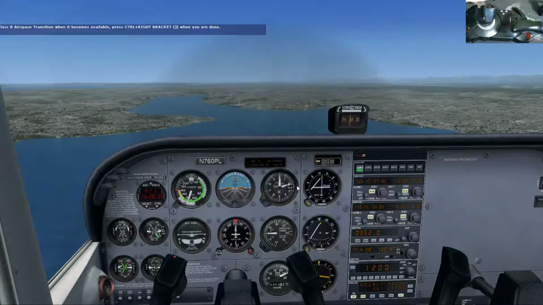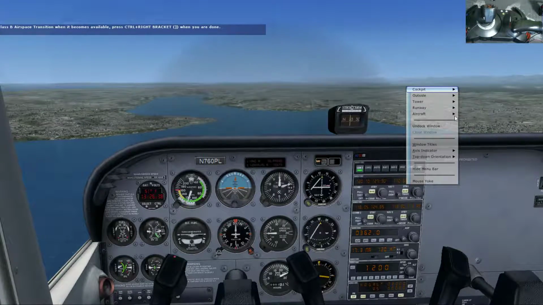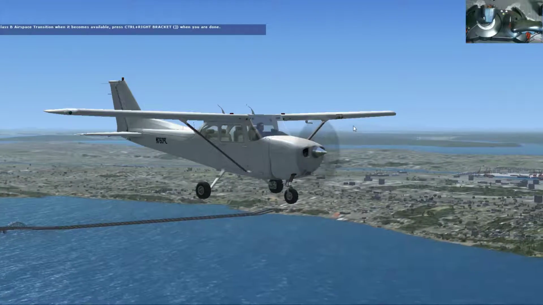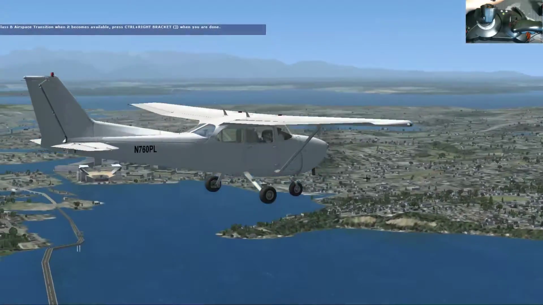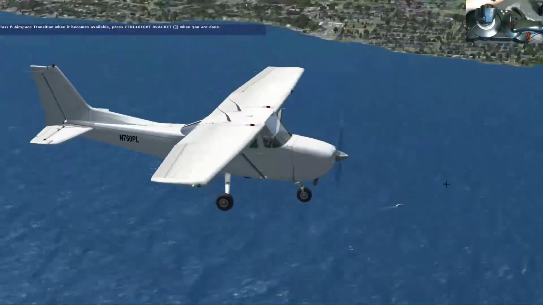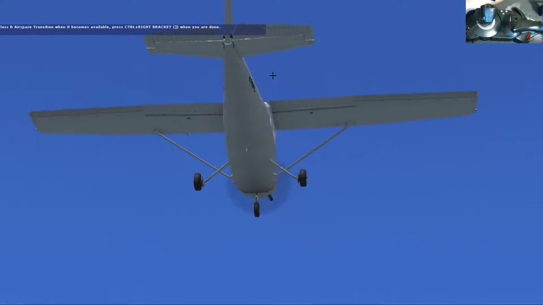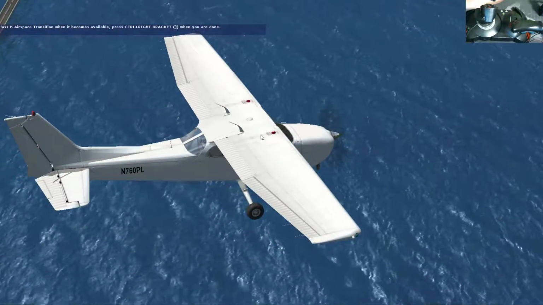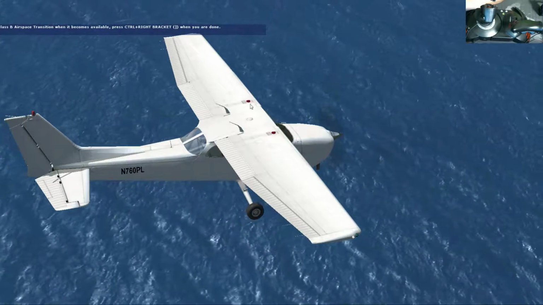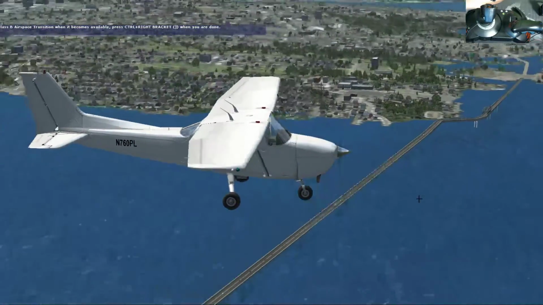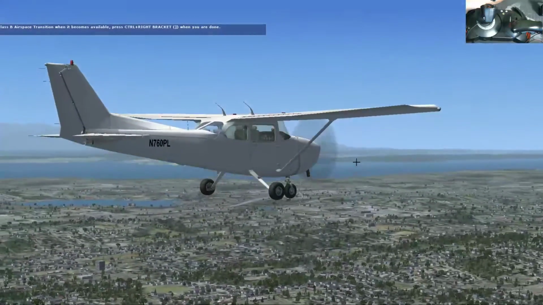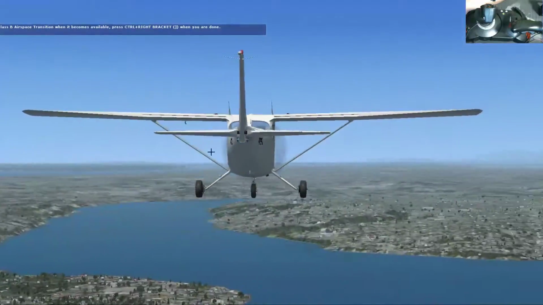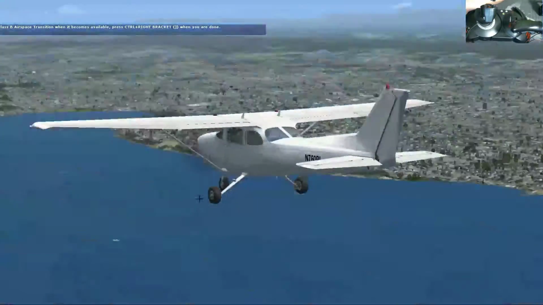But yeah, now we can enjoy the view. This little 172, they give us a really plain plane. Not too much. Look, you even got the fill caps for the fuel. Again, I don't want to do anything while he's flying because I don't want to mess up the script.